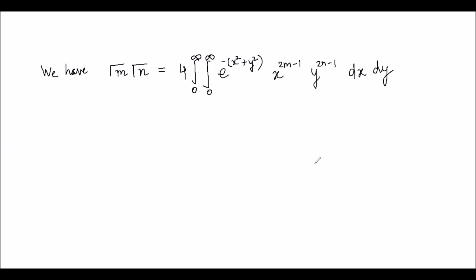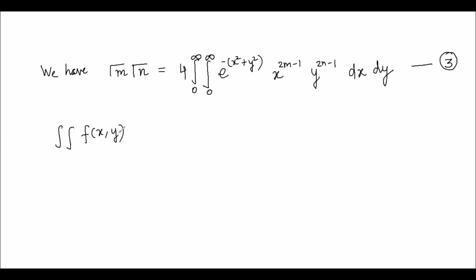So what is this on the right hand side? This is the double integral. I will explain you briefly about this double integral. So we can name this equation as equation 3. This is a double integral, and we will be solving this double integral by changing the variable from Cartesian coordinate system to polar coordinate system. So if I explain you briefly about the double integral, this is the notation for the double integral. We are integrating here the function f.